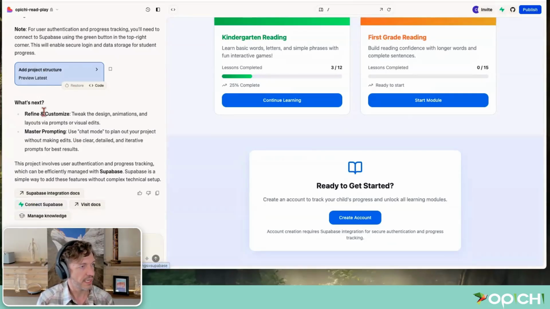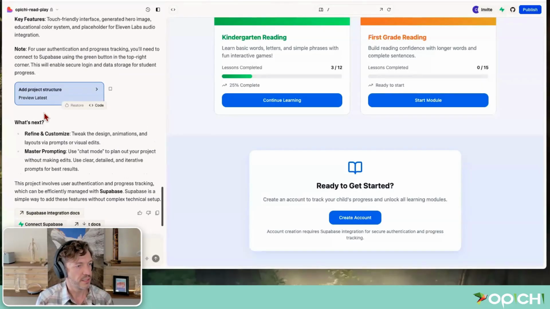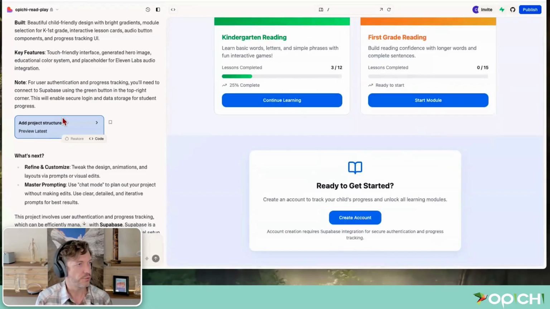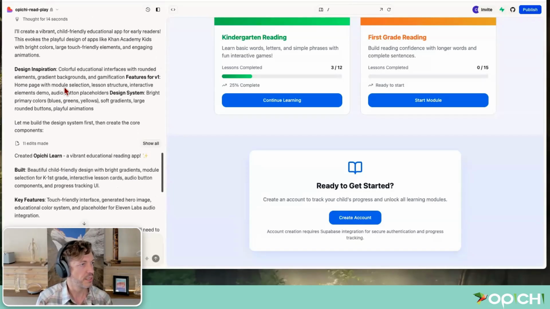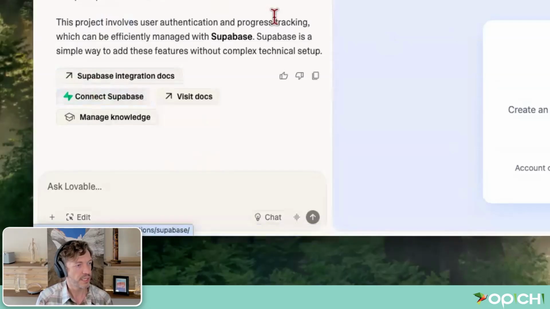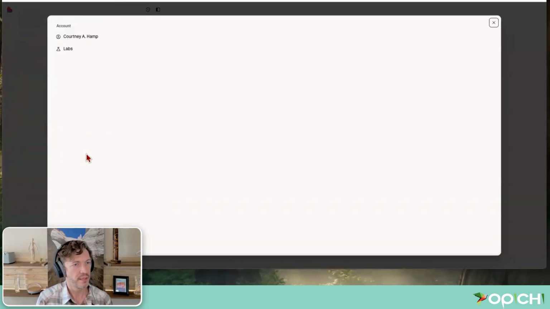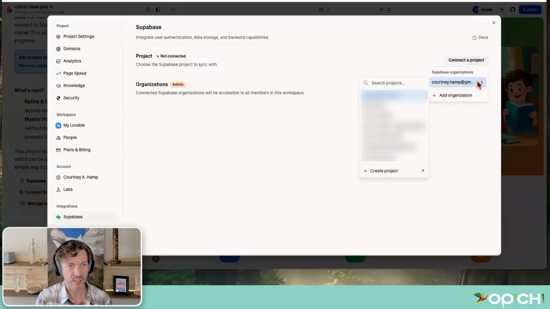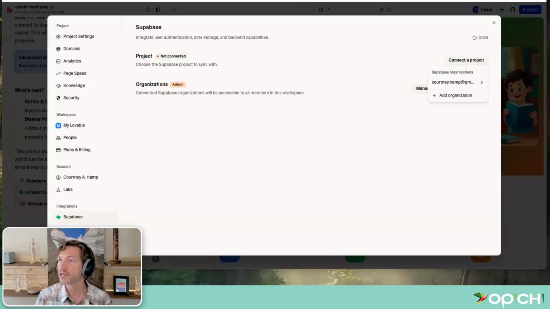Let's go ahead and connect this to Supabase so that we can have our accounts and be able to create those. Okay. We'll just click connect to Supabase here. We will connect it to one of my projects. You see on my Supabase account what I have. Okay.